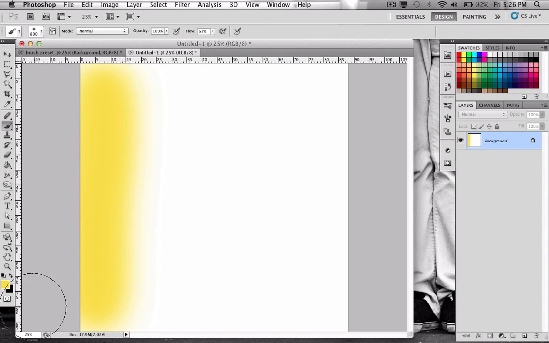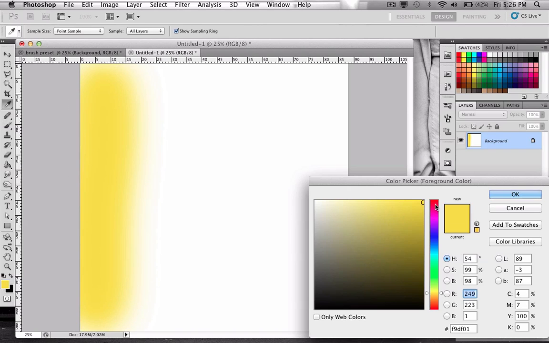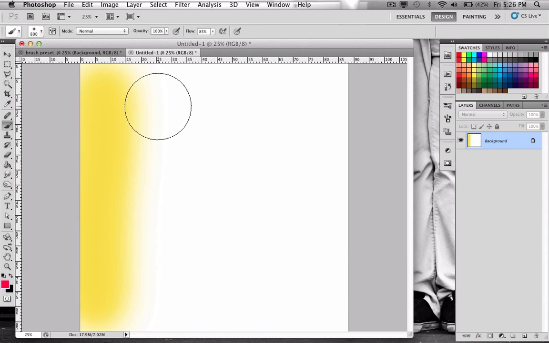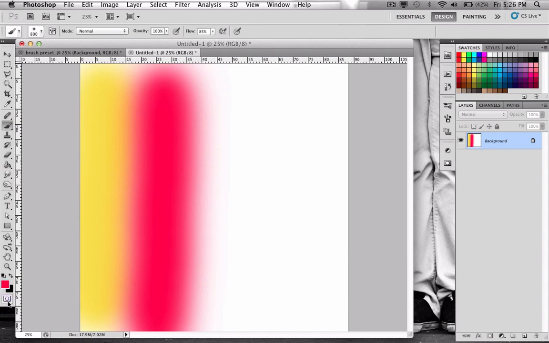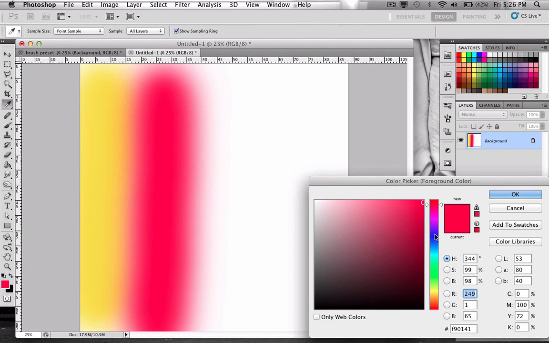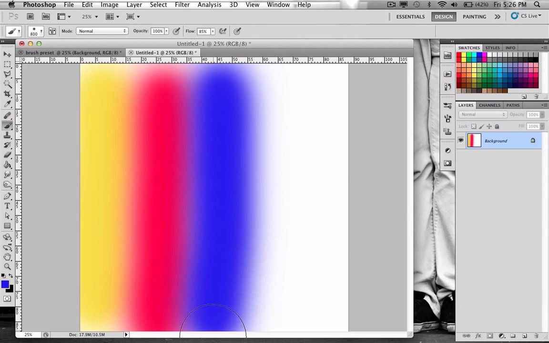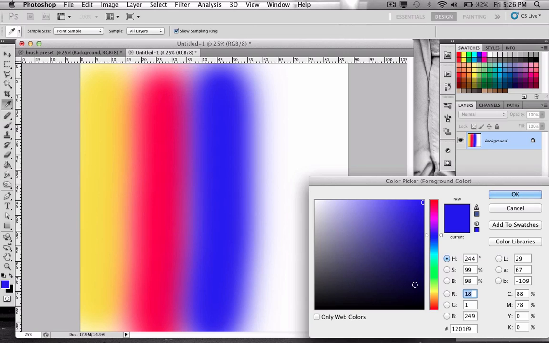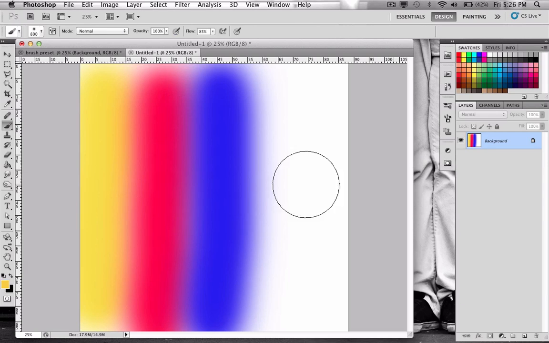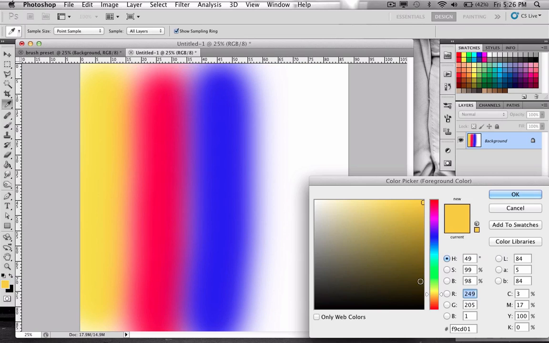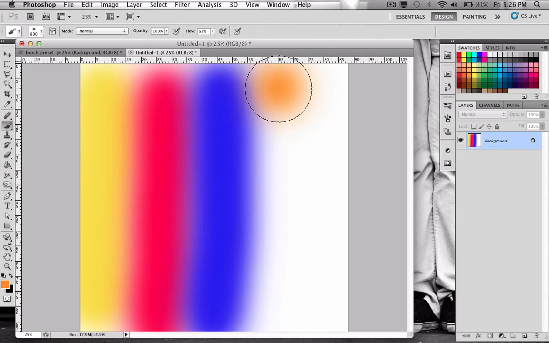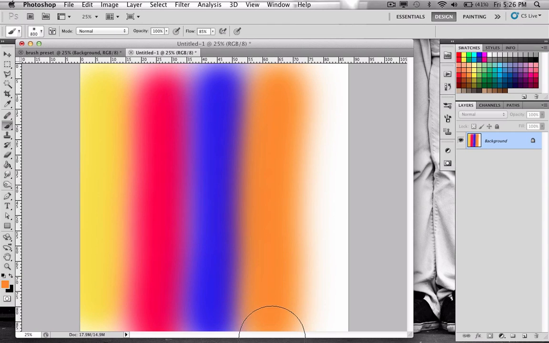And paint yellow, and then come back into our brush and maybe grab a red and paint red, and then come back in our brush and grab a blue, paint blue, and come in and grab an orange, and paint some nice orange.